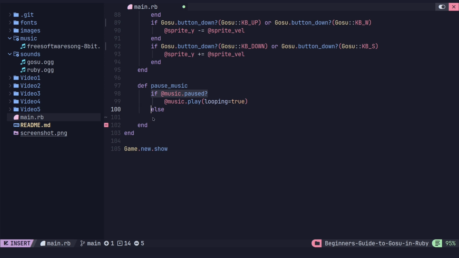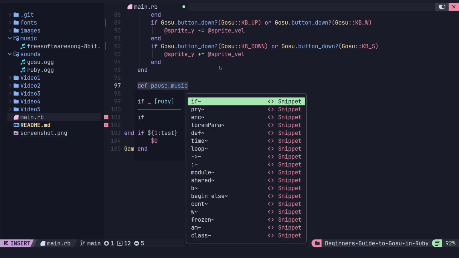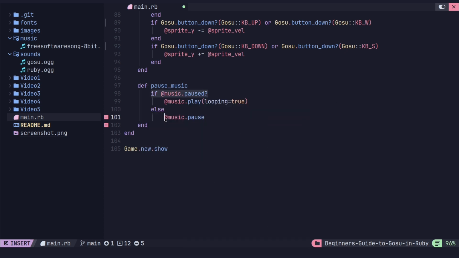That'd be great. And this one will be just music pause. Is this lined up? Yeah, it is. And I need an end on this one. Okay, so this should give us the ability to pause the music and then to resume it.